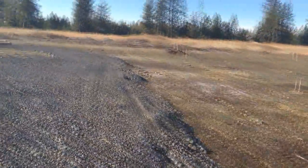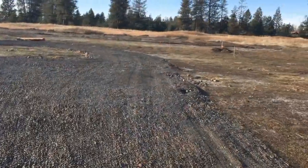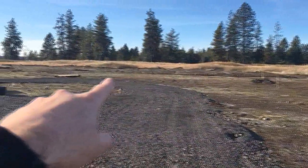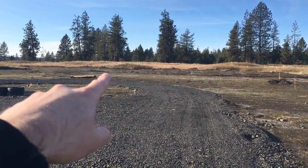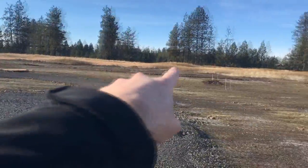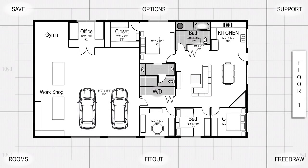Now we're going to focus on doing our garage building first. So that one we're probably going to start around here, going back to there. No, it's right there, it's just really hard to see. So this area, we're going to be doing the garage first. This half here is going to be the living quarters, and then we're just going to keep this half over here as the garage area/shop.